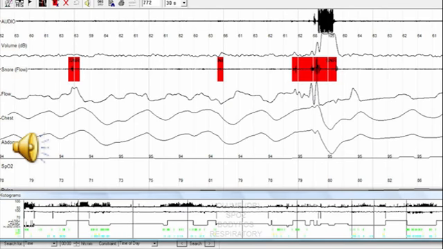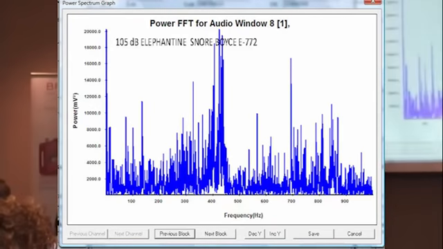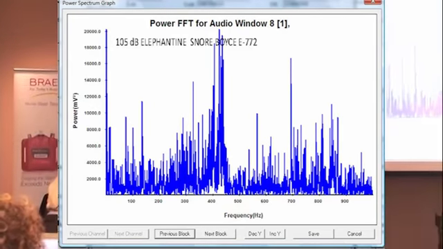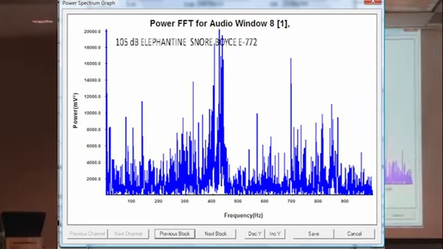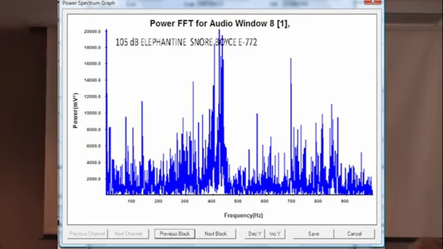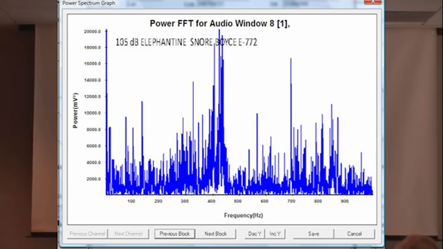Okay, and so that's a snore, and you could hear the variation in the tone of the snore. And so look at the spectral power analysis. The power spectral analysis showed a huge amount of sound early on at low tonal rates, and then it showed a tremendous amount at 400 hertz, but the sound went on all the way almost to 1,000 hertz. And so you have a broad tone on a snore like that.